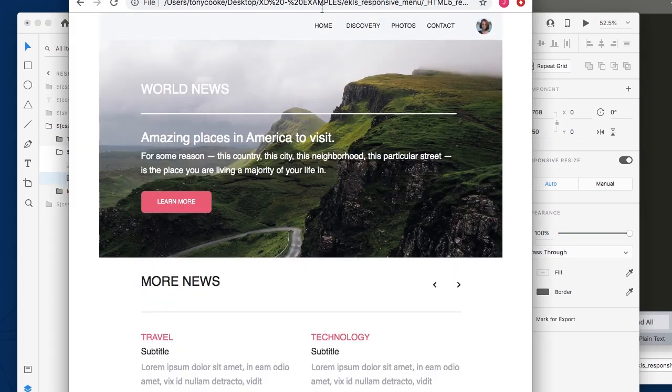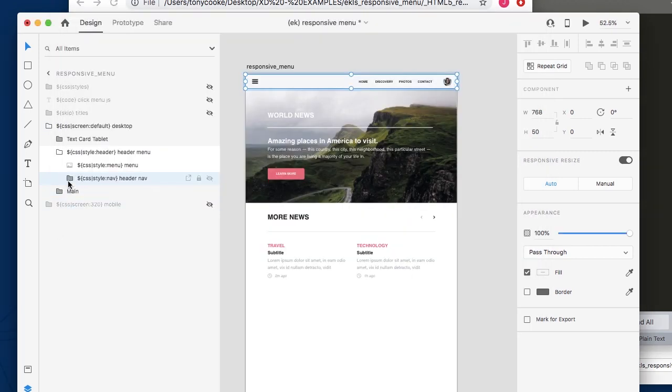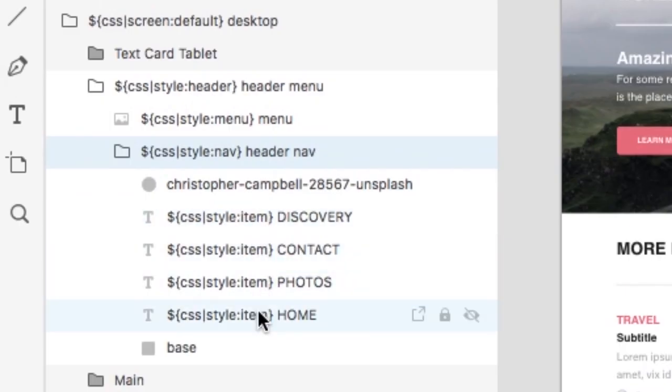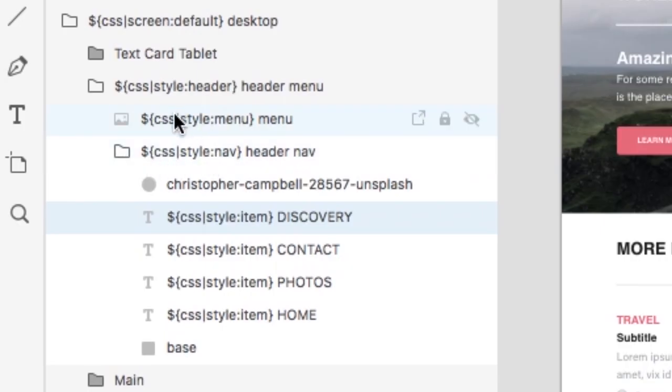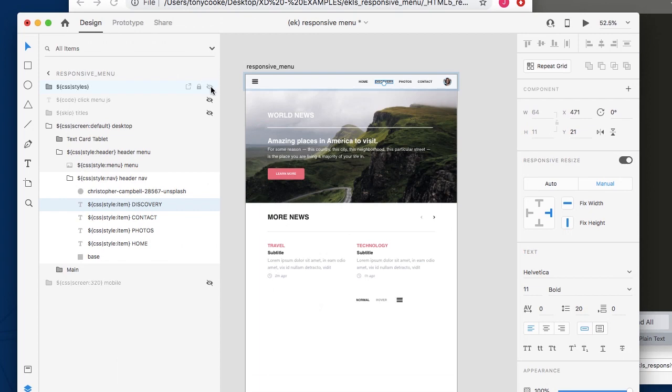Now we did have our hover states for our buttons, you'll see here. So within our actual design, we've created a couple other classes for item, and this is for each of the actual menu items that are displayed within the navigation. Now that being said, once a style is applied to an individual item, you'll note here that we have one for nav, one for a folder, one for an image, and a couple for text. Now a folder does not require a default CSS style, but text and images and also shapes as well, they require one. So this is where our CSS styles come into play.